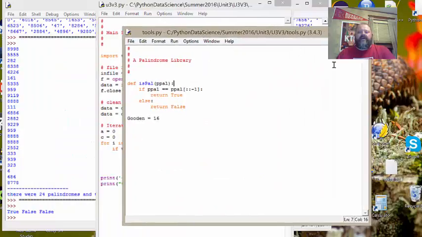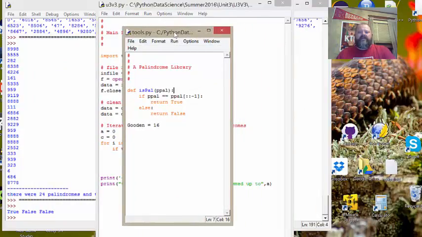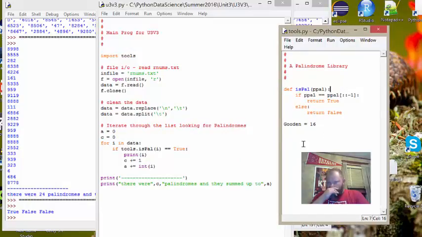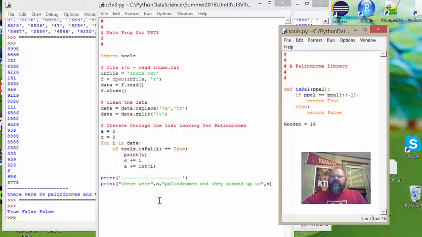At the end of the day, this is your whole tool chain right here. Just a simple little library with that one function defined in it, and then a little constant variable, and then this simple piece of text right here. Clear, concise, commented, very brief, but we read in a file of 1,000 numbers, cleaned it up so we could get it in a list and iterate over it, and then we iterated over it using a function in a custom library that we wrote to tell us whether something is a palindrome. We counted them, we accumulated it, and we reported our results in the end. And we did it all in 15 minutes.